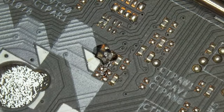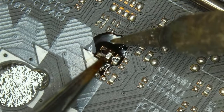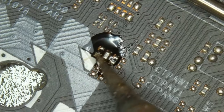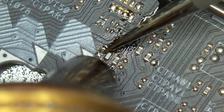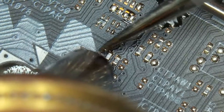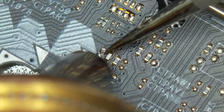Right now we can see me applying some flux, and now you can see me struggle with this resistor. There's a capacitor quite close to it to the right, and I'm trying to get it connected to the pad again, and there's some leftover of the resistor on the pad that I had to clean up. And now with the hot air, I'm trying to get it back into its place, so that it's going to be connected on both sides again.